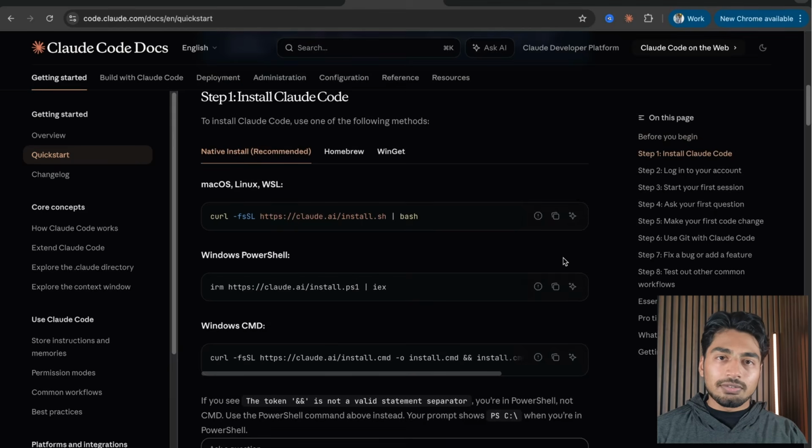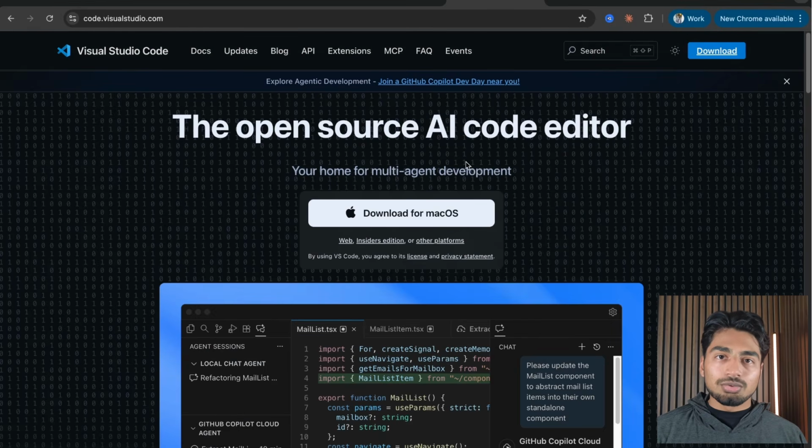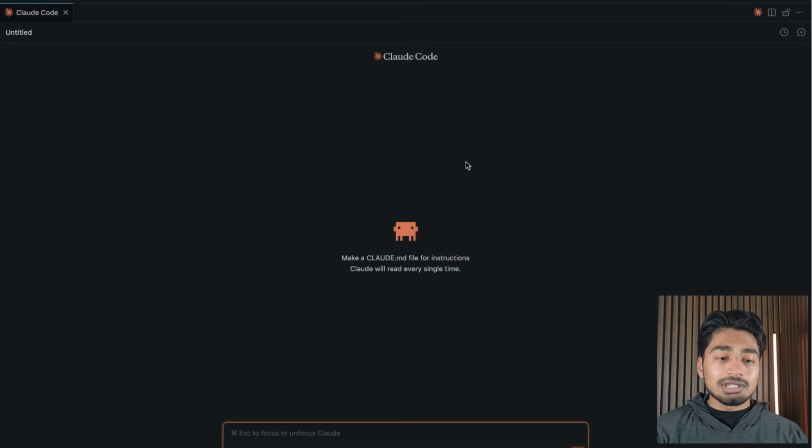There's great resources on the internet for that. And I choose to run things in VS Code right here. So I'll be working in Claude Code and setting everything up step by step live for you right now. So make sure you have those two things settled. And now we can actually dive into getting everything set up.